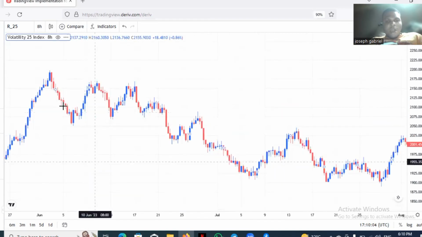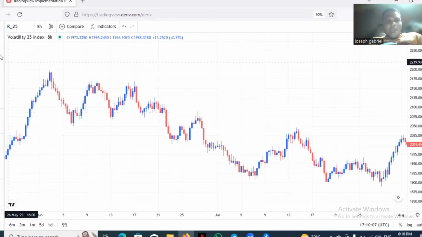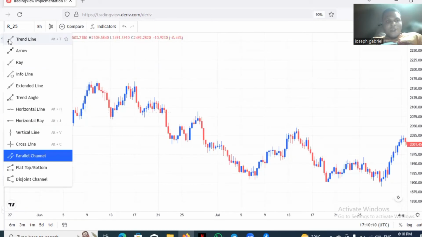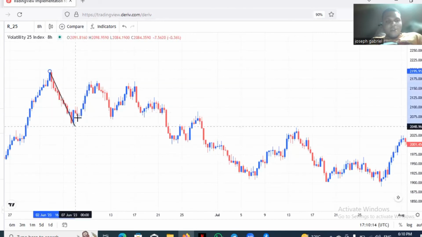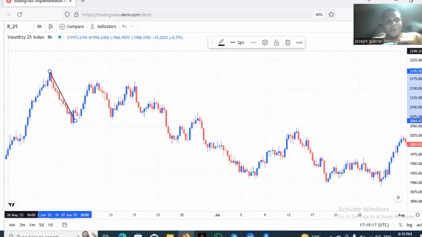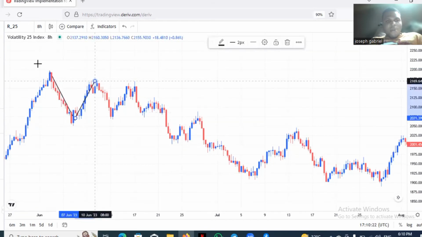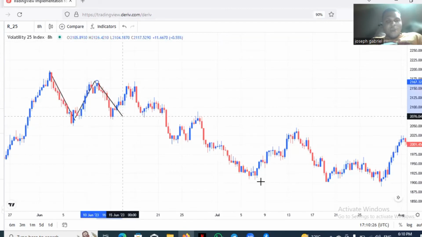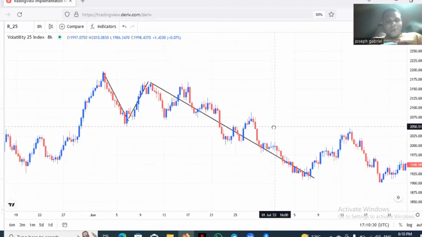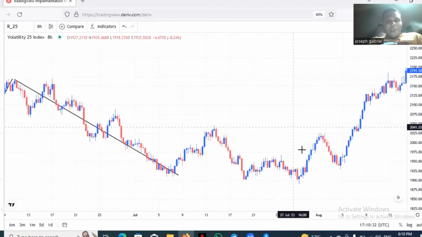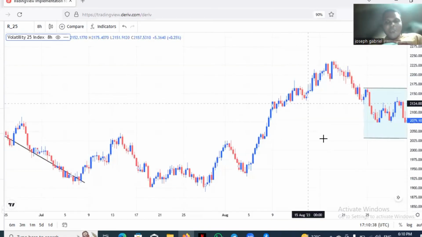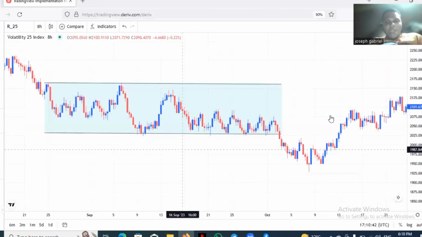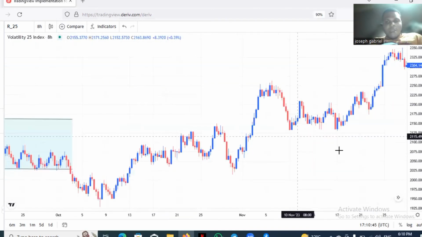Can you see this here? You can see this is a bearish market move. Very easy to understand. You can see this is a bearish market direction. So when I see this kind of market scenario, I can tell that the market is going bearish, right? So you don't need to be told. You can tell this market is going in a bearish direction. So this is a bearish market, and this is a bullish market. This over here is our bullish market, and the market ranges here, and this is a bullish market as well.